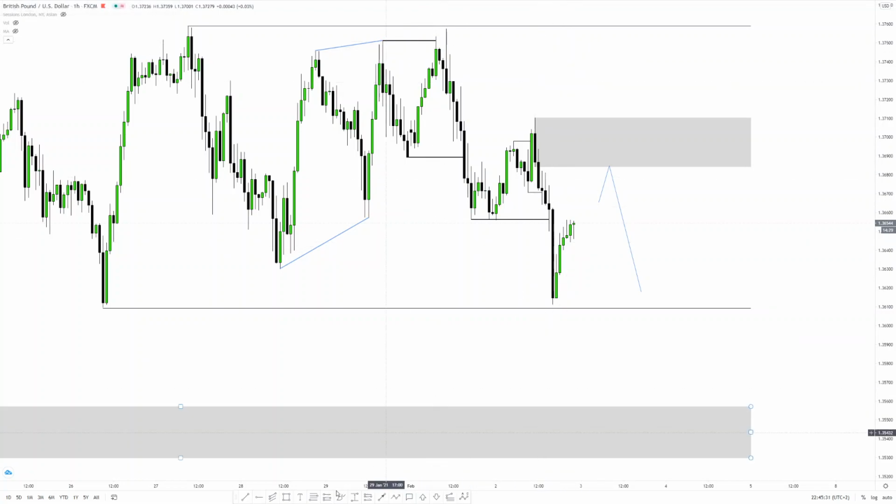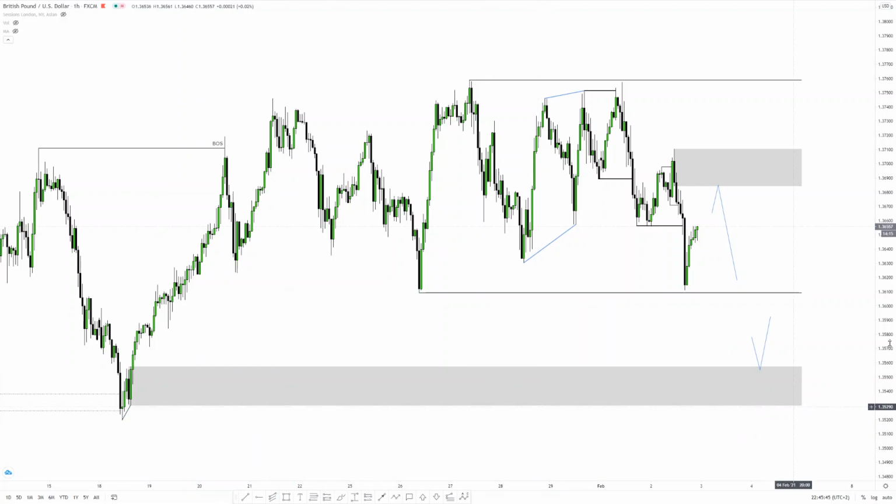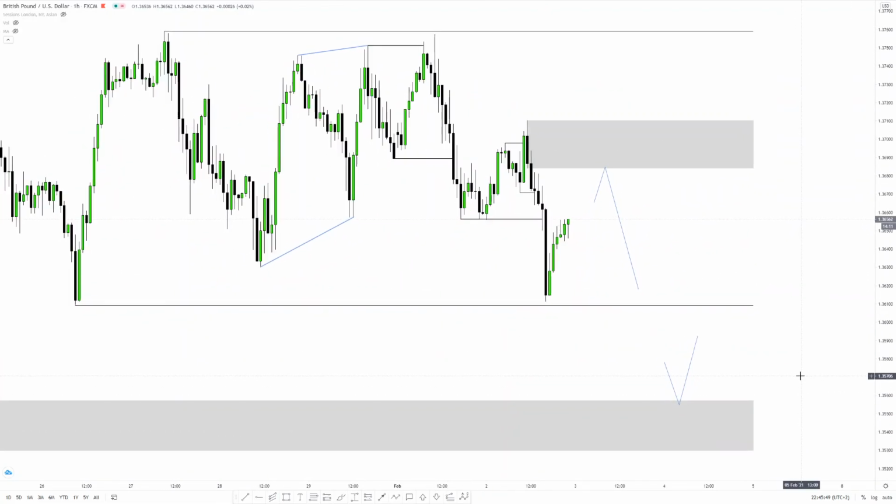So from here, when we get into this area, we would want to see price giving us some form of support, right? And if we don't see that, then we hold the sell long term, because if we break below this low, then that's our invalidation level. We would want to see price trading even lower.